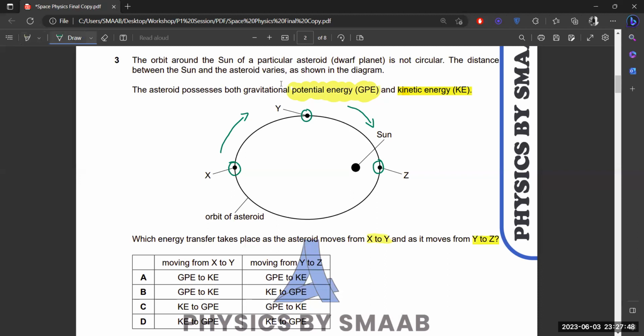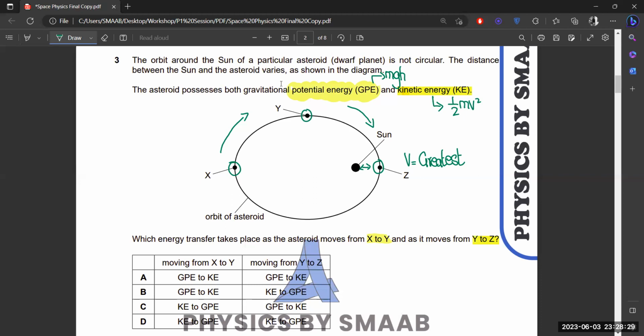So we know that when the asteroid is closest to the sun, again the same point z is closest to the sun, the speed will be greatest. When we are talking about the closest distance, speed will be greatest. And if we compare with the formulas, the formula for kinetic energy is half mv square, and the formula for potential energy is equal to mgh. Speed is concerned with the formula of kinetic energy, and if we increase the speed, kinetic energy will automatically increase. That gives you the hint that at point Z, kinetic energy will be greatest, right?